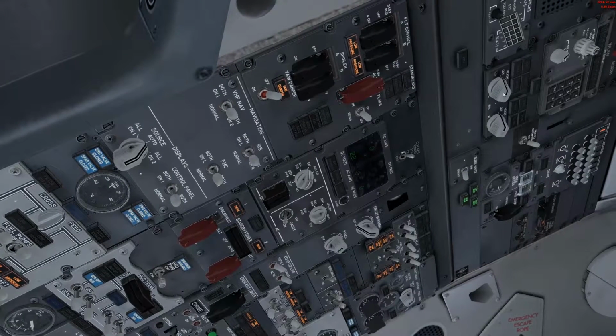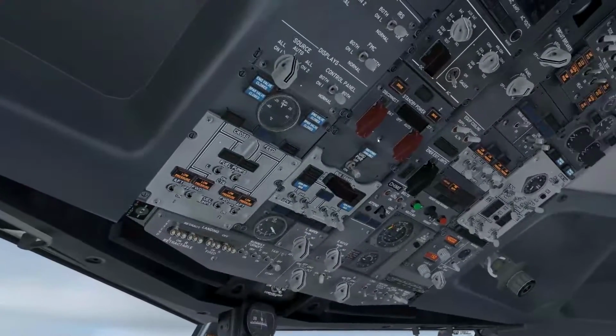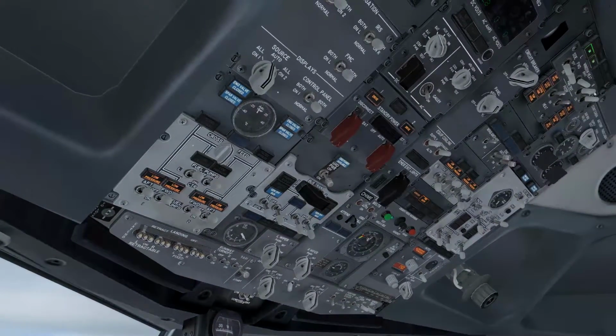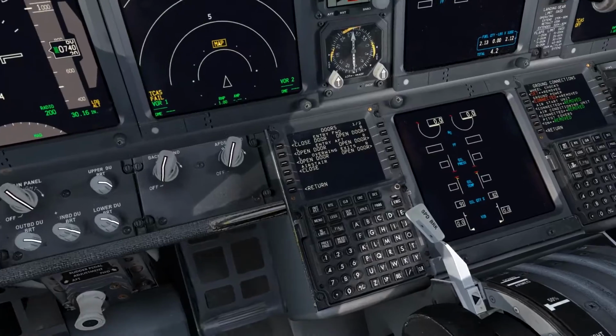Starting with our overhead panel, we're going to put our IRSs into nav mode. We're going to do our waterfalls now. We don't need anything like that. Everything's good here. We can put our window heats on. We're all good to go. Exterior lights are good to go. Okay. Let's get our FMC set up then.